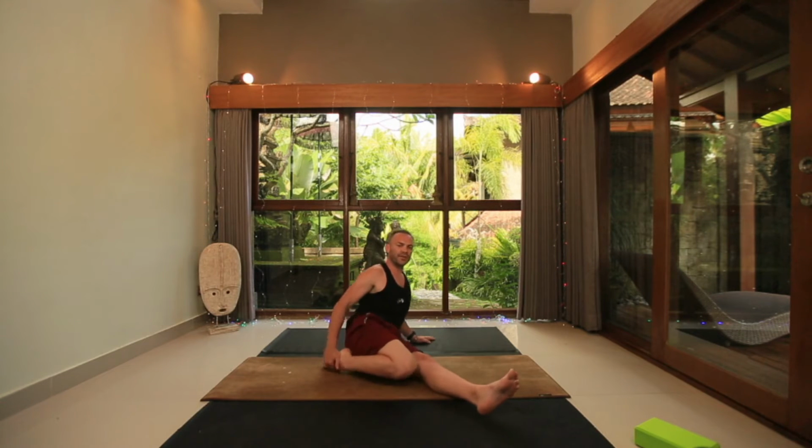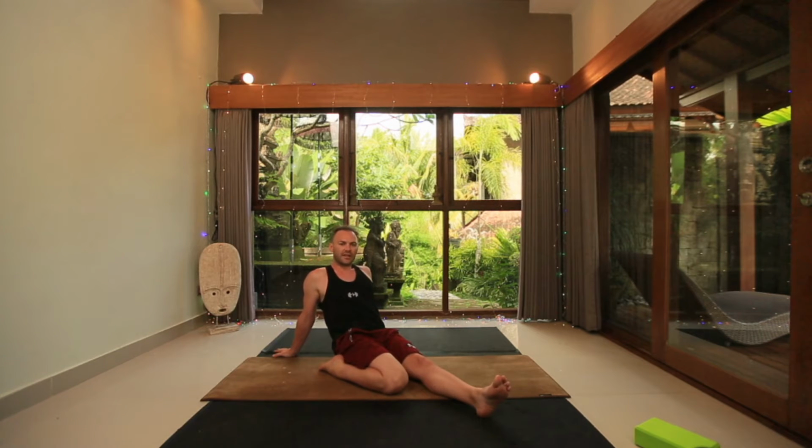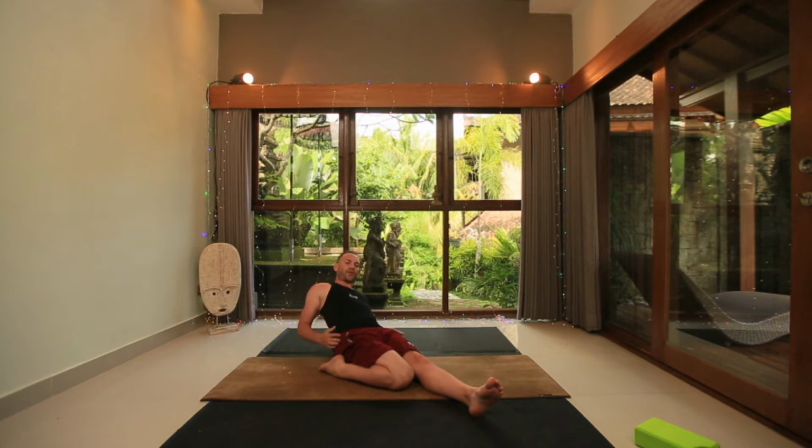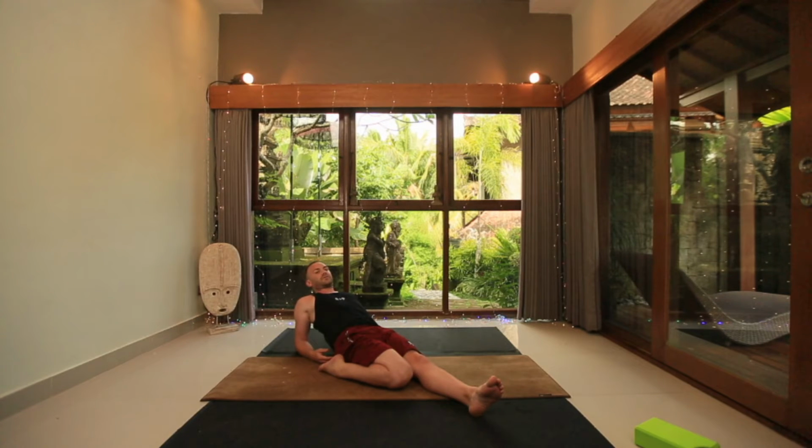Take that right foot now and fold it next to the buttock. Just leaning back on the hands to start with, the knees are coming together. And if you're ready, you might come down to the left forearm. And maybe you'd come down to the right forearm. If the knee complains, we can come back up. We want to have the knee grounded and the knees are as close together as possible. Stretching here at the top of the right hip. Couple more breaths here. Sending the knee away.